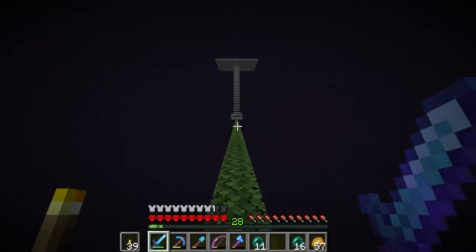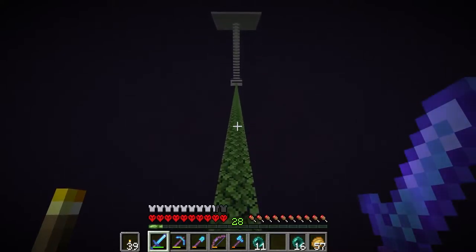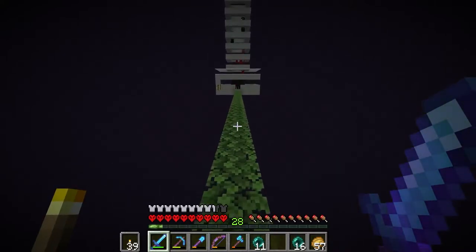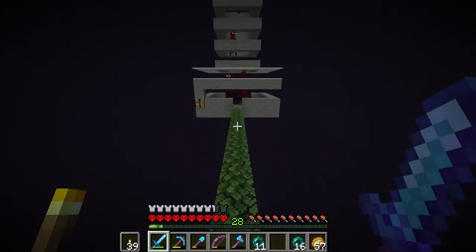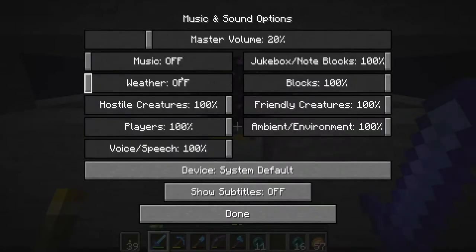But this is the Enderman farm we decided to go with for this world. This is a design by Shulkercraft, and I will have that linked in the description down below. And as we approach, we can see all of the Endermen falling down, so we know that it is working really well. Oh, before we get close.